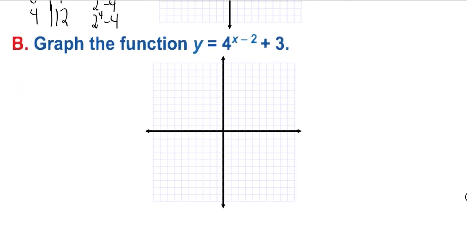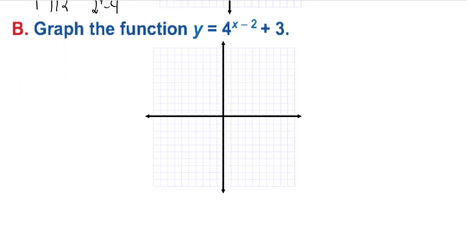All right. So you can go ahead and pause the video and try this one on your own. I would recommend doing several points versus your generic XY chart. Okay, and I'll show you how to get that once we resume. All right, so you want to look at the exponent here to figure out the best points to plug into your table.